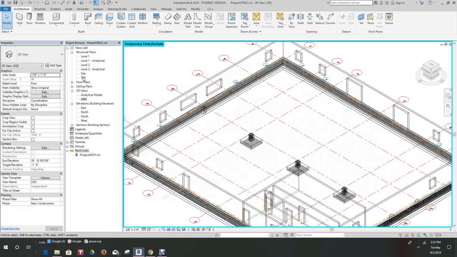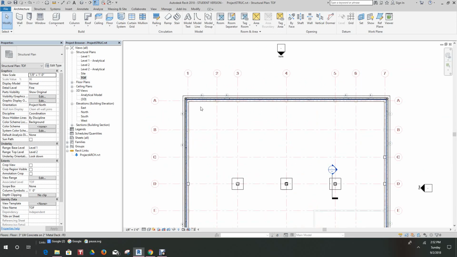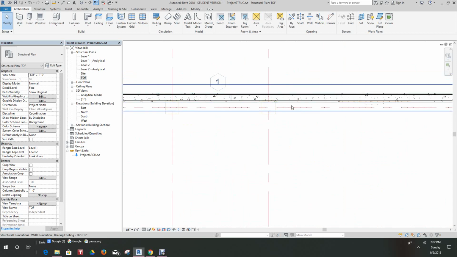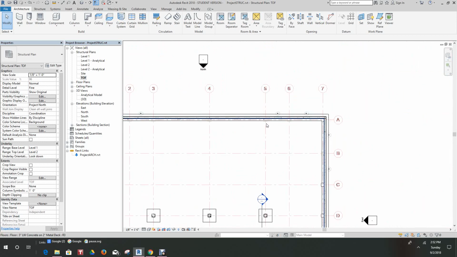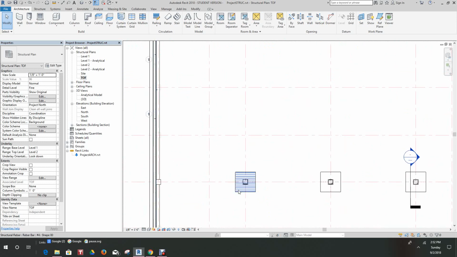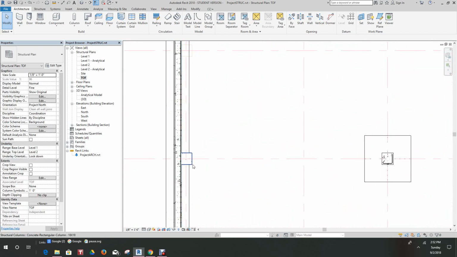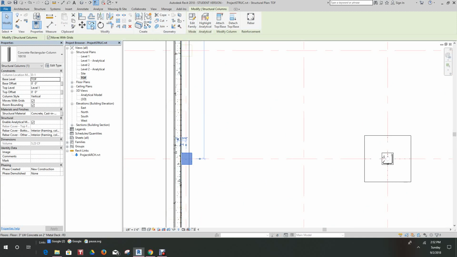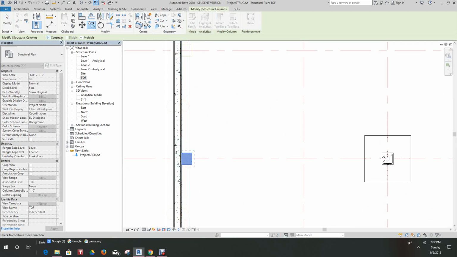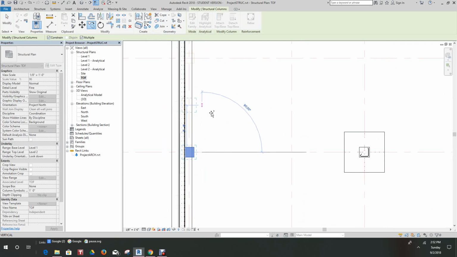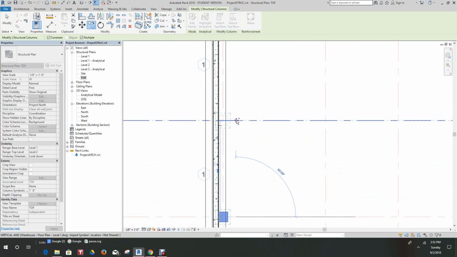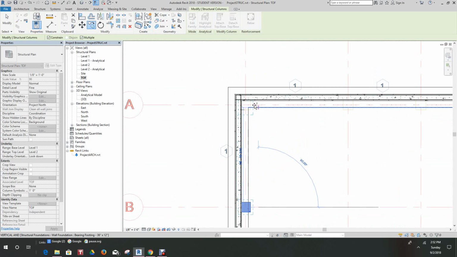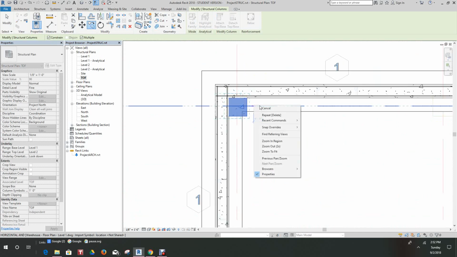And let's go back to the top of footing and double check and see if we have everything here. Okay, so I noticed we left out a few columns. So let's go pick those up. Let's copy this column and hit constrain and multiple. We can just go from grid line to grid line to do that. We want to have a complete structural model here.